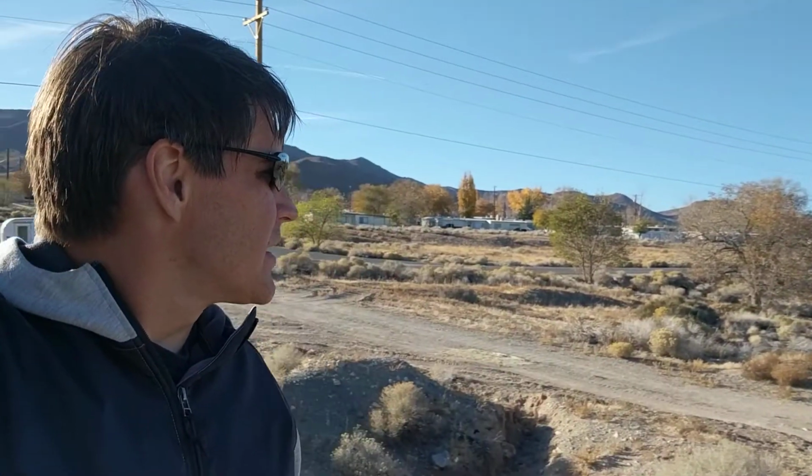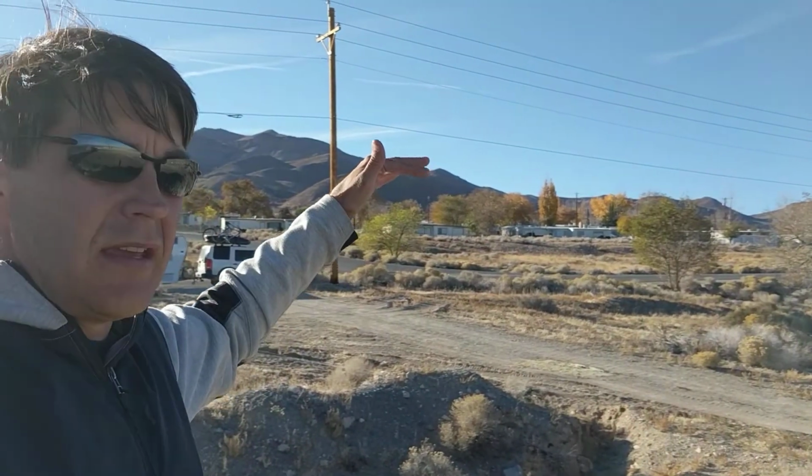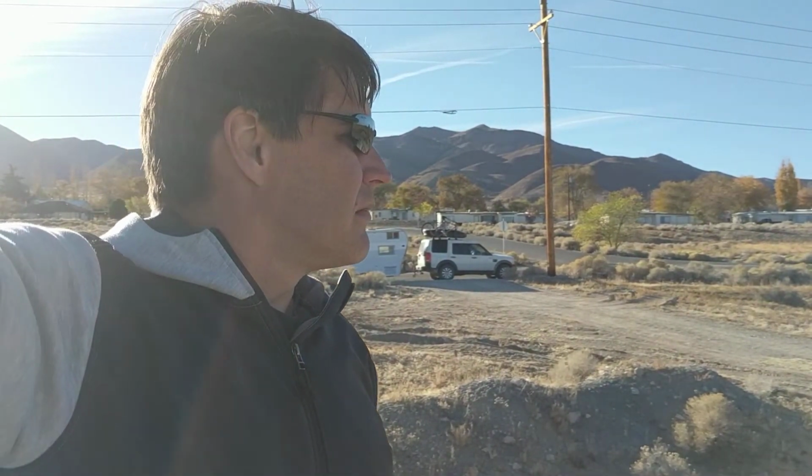If you do come to Yerington, there's a little place called Weed Heights, which is basically a trailer park on the upper side of the mine where the employees worked, and that is now, I believe, all owned by BP at this point, and they're trying to do some reclamation. Anyway, drive up here on the hill and have a look at it. It's shocking and fascinating at the same time.